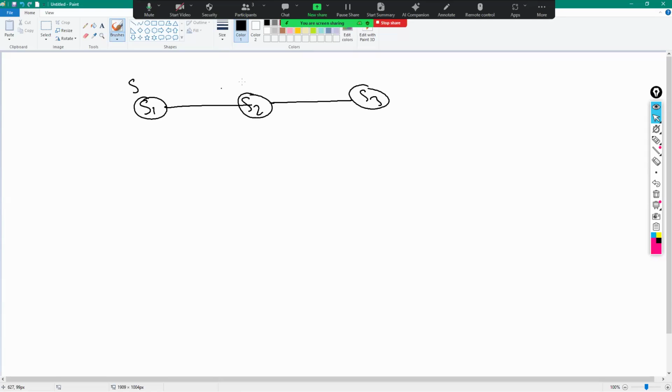Suppose this is the server mode switch, transparent mode switch and client mode switch. Till now we discussed that every VLAN database is updating according to the server mode switch. But actually the database will update according to the highest revision number. Do you guys understand or not?